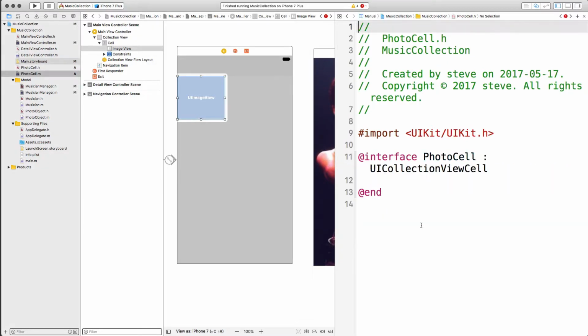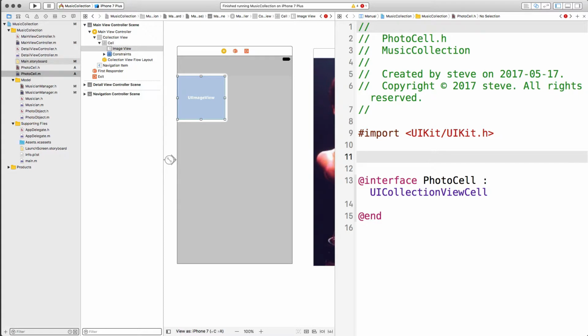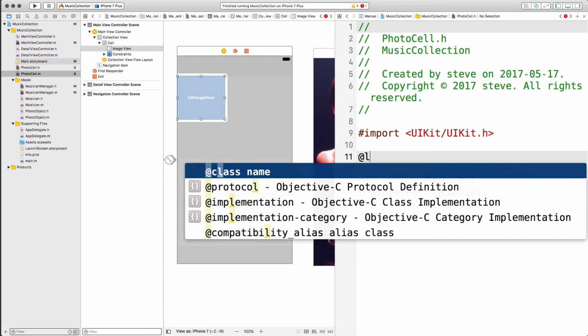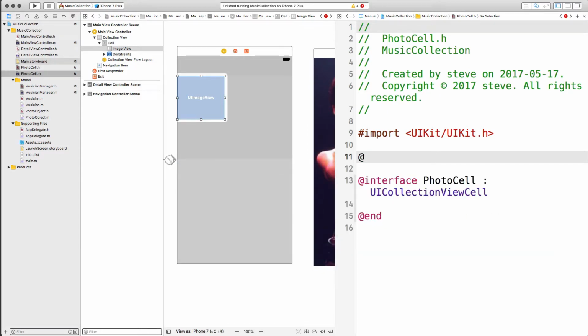Okay, so what I'm going to do here is I need to send this data. I could have made the photo outlet in the interface and, right from cell for row, reached into the cell and set that thing. So that's a possibility, but not best practice. So what I'm going to do is send it the data and then set the outlet once the data arrives.